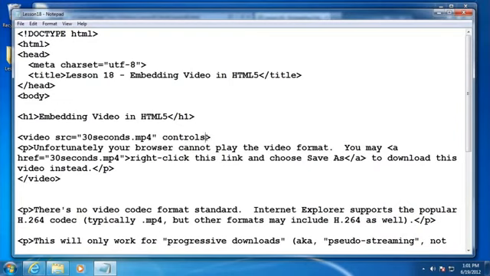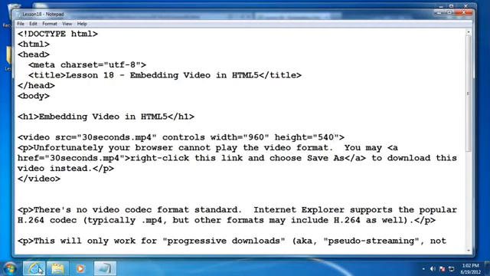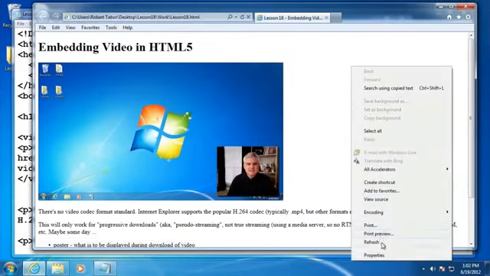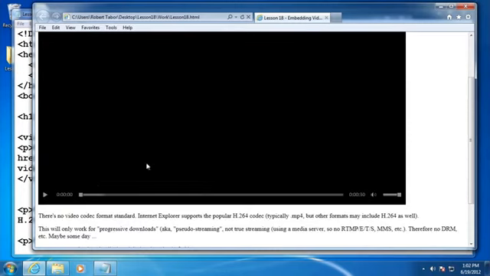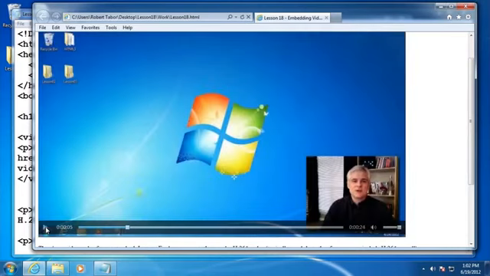There are a couple of other things that we can do. We can change, for example, the width and the height of our video player. So I know that if I were to change the width and height to 960 by 540, that it'll keep the aspect ratio the same, but it'll stretch the video to be much larger on the web page, and it does. And you'll notice one thing about this, and I guess this is just kind of important no matter which technology you use to embed video into your web pages.